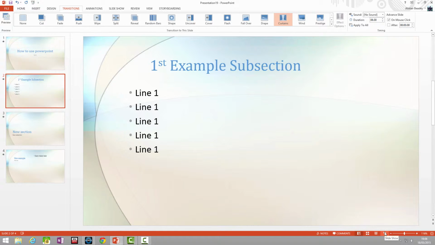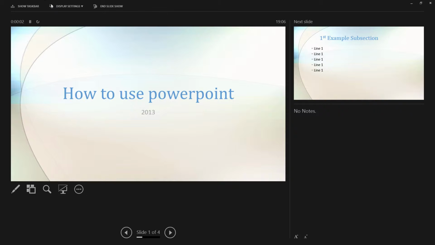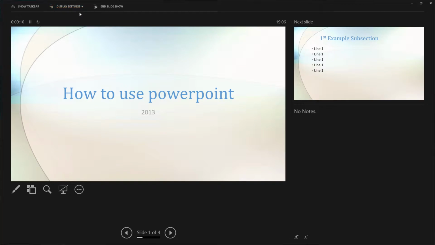I'm just going to show you that again by going to the slideshow. Now, when you click slideshow, which is down in the bottom right hand side, it'll start at the slide you're selected on. So what you can do is just go to the first slide and click on slideshow down in the bottom right hand corner. Now what you're actually seeing here is I'm on dual screen monitors. What you're seeing here is the presenter view. I want to show you what it looks like on the big screen, so I'm just going to swap those around, and that's what happens. That's a slide transition.